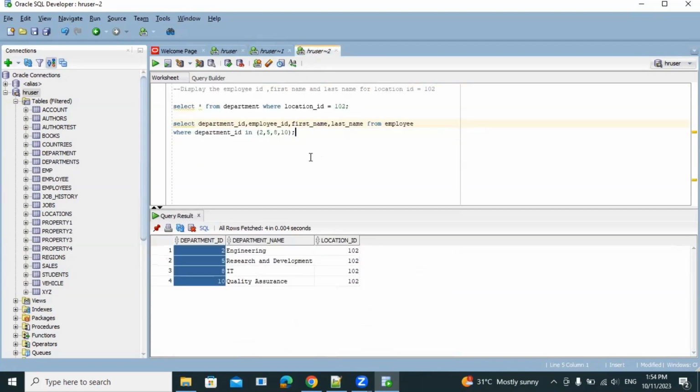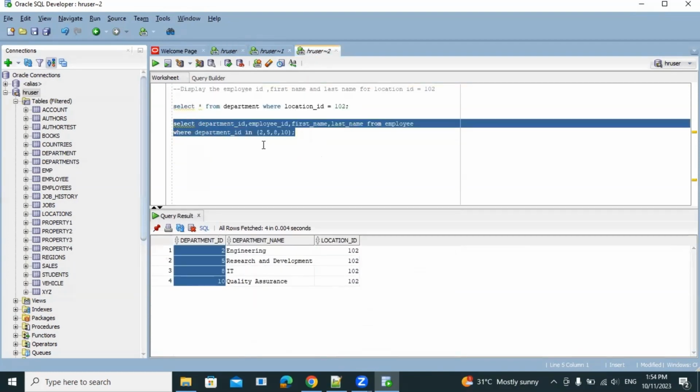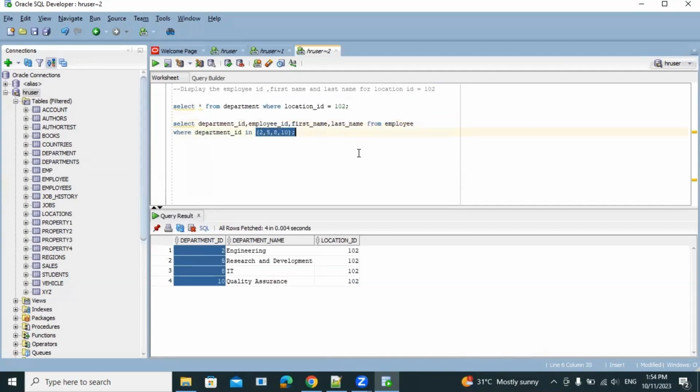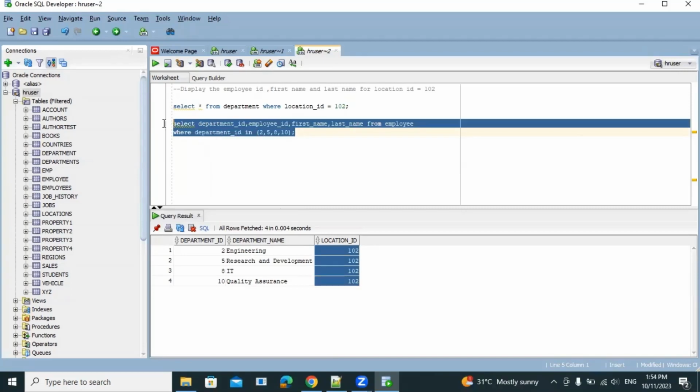But what happens if you have lakhs of records, millions of records in the table? Are you going to write this a million times, from 1 to 10 lakh or 1 million over here? No, right? And if someone updates this table and for this location ID more departments come in, then this query will not give you the required output.